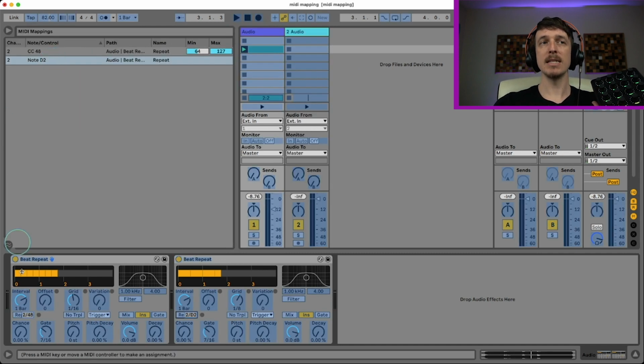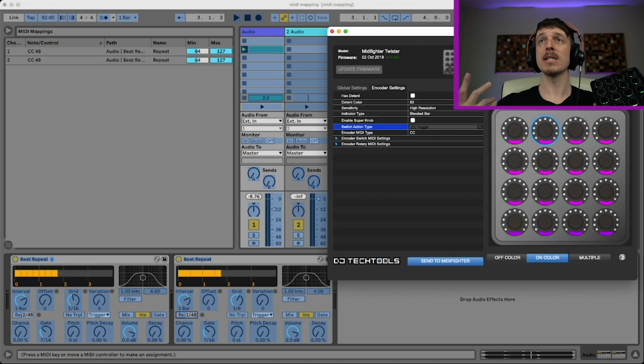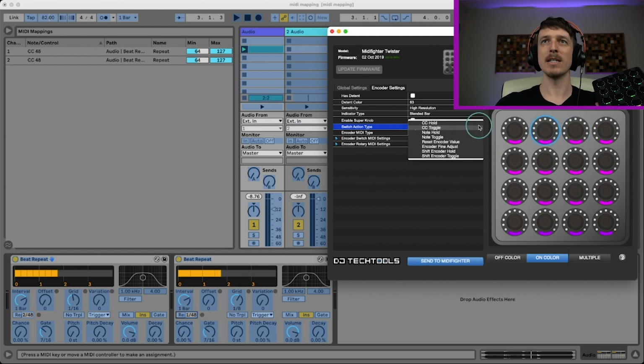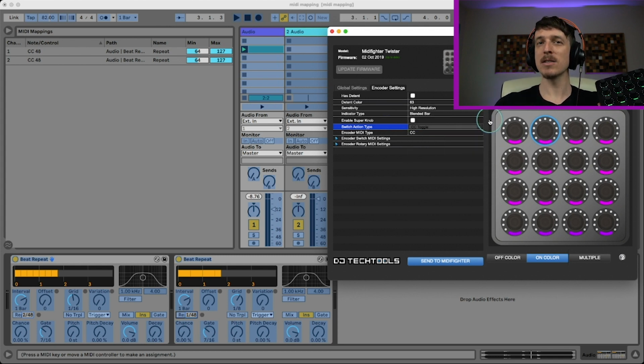If you send a MIDI CC to a button, it's going to be a momentary control. If you send a MIDI note, it's going to be on-off. So before I made this video, I already knew that this button was going to be a CC and this one was going to be a MIDI note. And the reason I knew that is because I'm using an editing software called the MIDI Fighter Utility. This is the software that comes specifically with this controller. So I can go into any one of these knobs and I can choose whether they're sending MIDI CCs or MIDI notes.